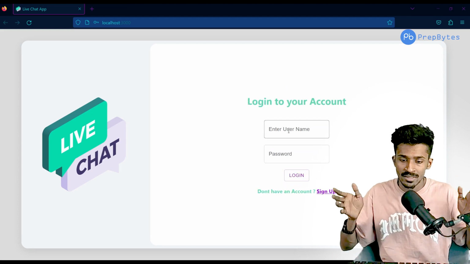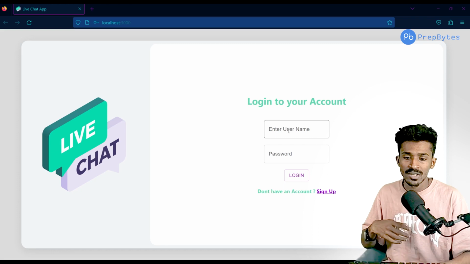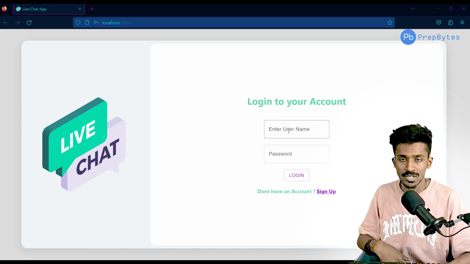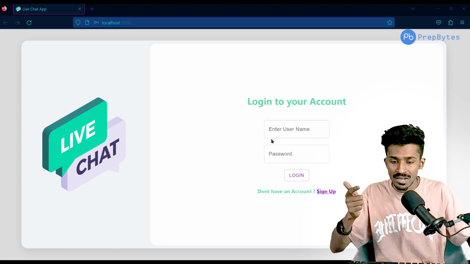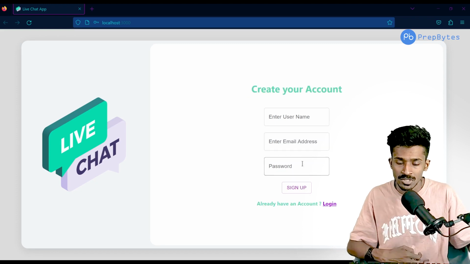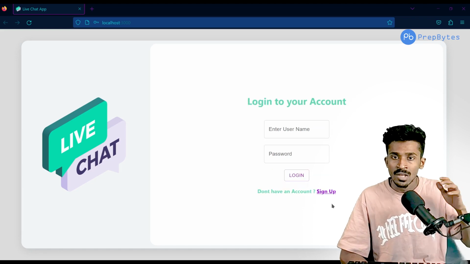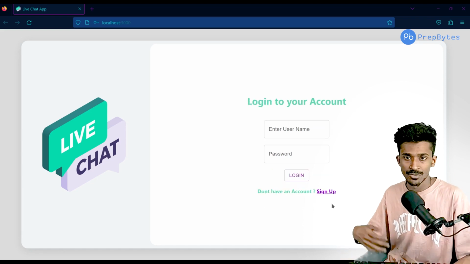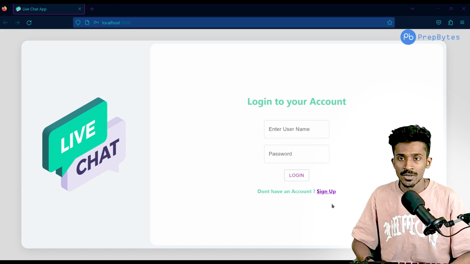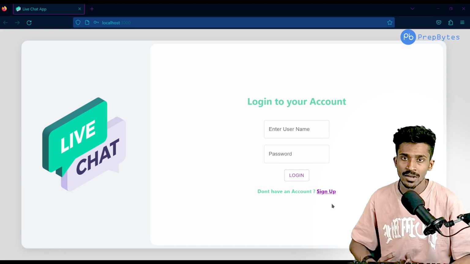Okay, so we've already created the schemas for this, where each and every user is going to have three main pieces of information associated with them, which is their name, email, and the password. Every user is also going to have a unique ID available as well. So we're going to be creating some routes.